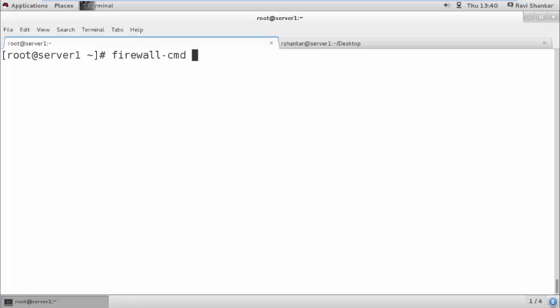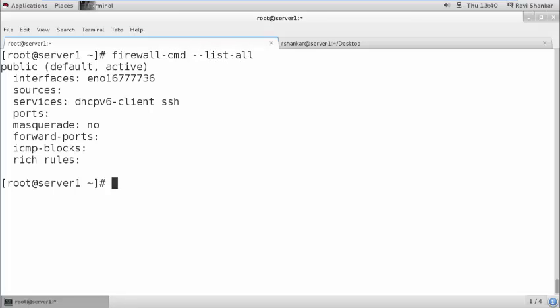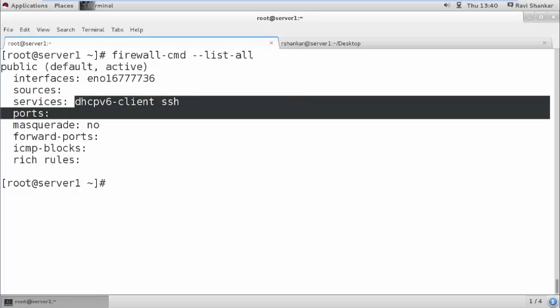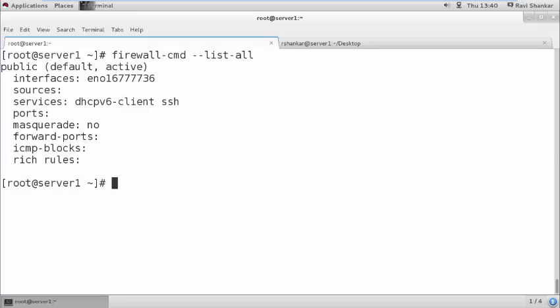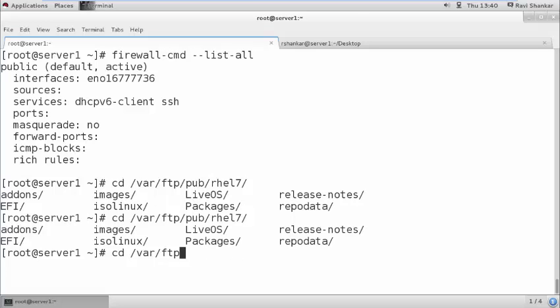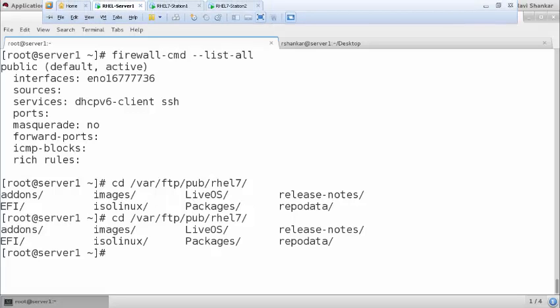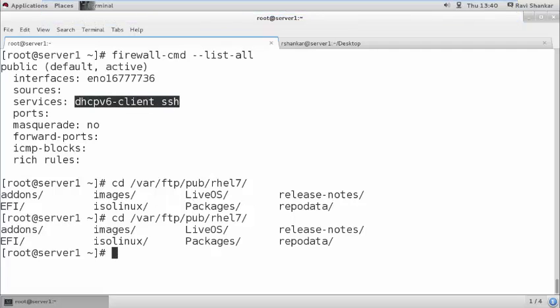By default, FTP is not allowed in the public zone. So let me see whether I have enabled it or not. See, FTP is not allowed, and I have configured the repository server using FTP. I think so. Let me verify with rpm -q vsftpd. Yes, if vsftpd is appearing, that means vsftpd is installed. Now I am going to check whether I am able to access the resource of the FTP server from the client machine. See, FTP is not here, so it should not allow.